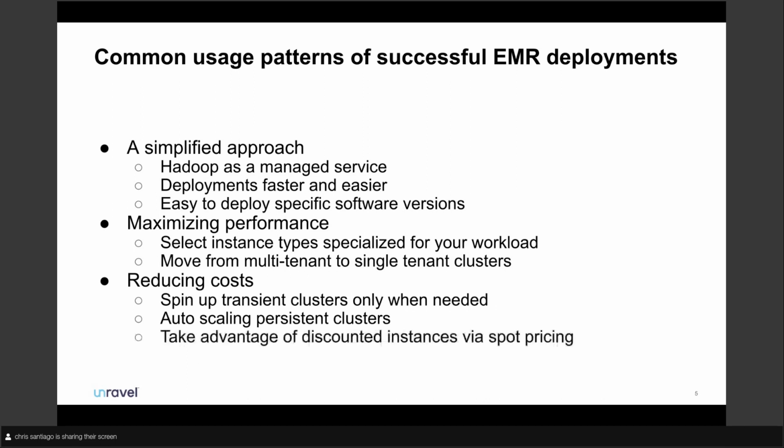Last but not least, folks that are really reducing their costs are taking advantage of discounted instances like spot pricing, right? AWS specifically has spot instances, which are a great alternative for folks that have nodes they need to use, but it doesn't have to be a specific type of node. And so AWS does provide some discounted pricing from that standpoint.